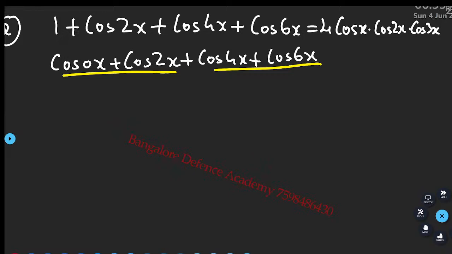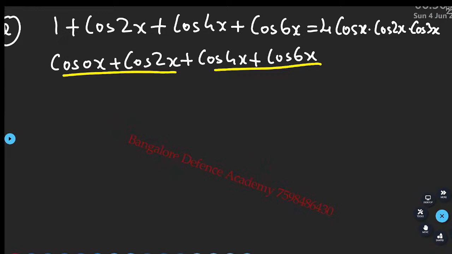Yes. Wrong. ये क्या 6x+1? What I told you, मैंने क्या बताया था? cos 6x and 2x should be together. You have taken cos 6x and 0x. So 6 plus 1 कितना हुआ? 7. 7 by 2 कितना हुआ? 3.5. So can you get the value of 3.5? No. So that's why you keep everything in even numbers. Don't take odd. ठीक है? Now 6 plus 4 gives you 10. So 10 divided by 2 is 5.